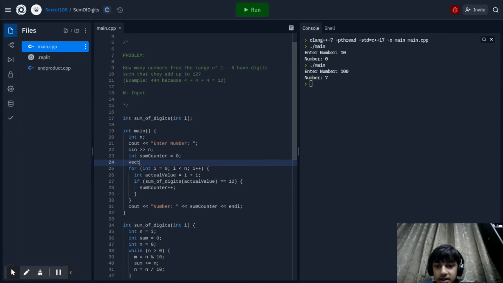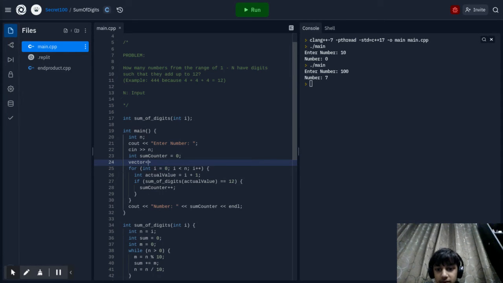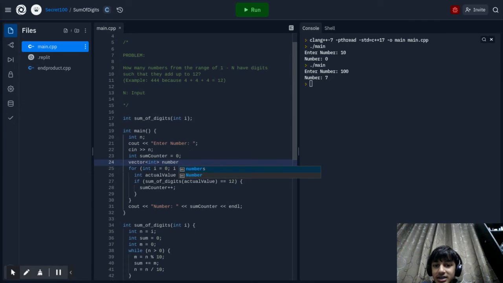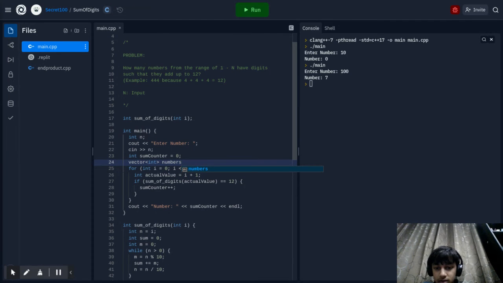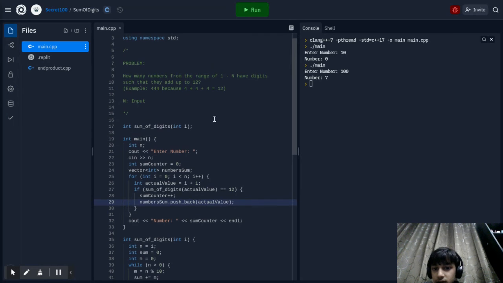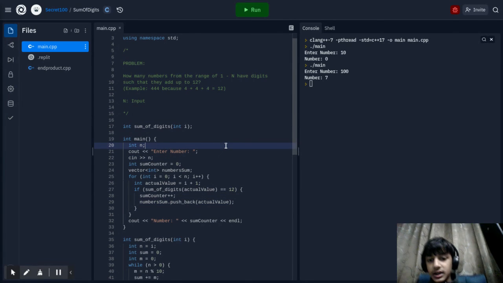So if we create a vector with type int, let's call this number sum. We're not going to do anything for that now. And let's do number sum dot push back actual value. And so that should work.